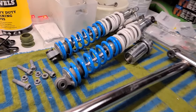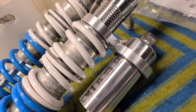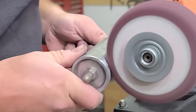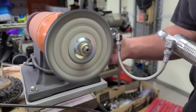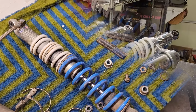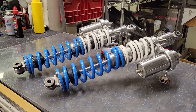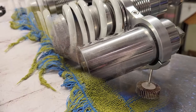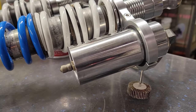I also got the shocks done over here. Cleaned them up really, really nice. I got these clamps up here to kind of turn them into piggyback shocks. I think that gives it a really cool look. The suspension felt good just jumping up and down on it as the quad was sitting. The bumpers look really fresh, and the way that these cleaned up, I don't think these things need servicing. So I just cleaned them up on the exterior. Like I said, I think they came out really, really nice. That's really gonna update the look of the machine.